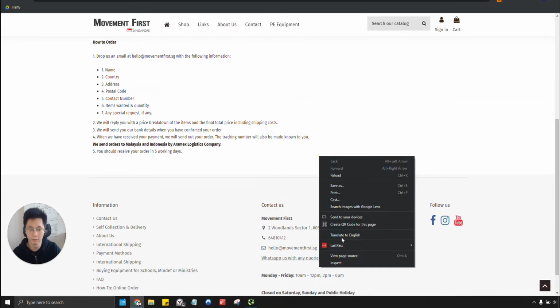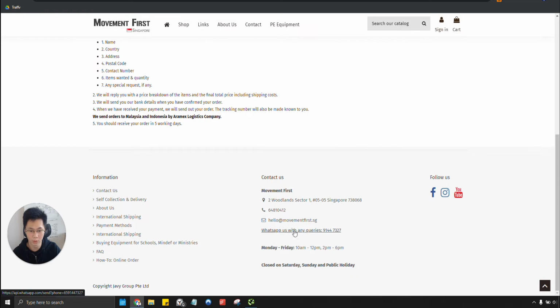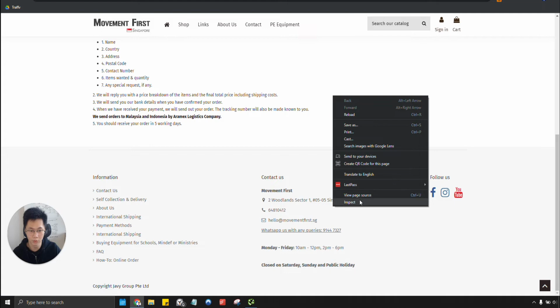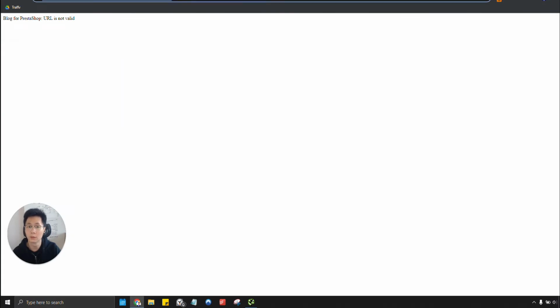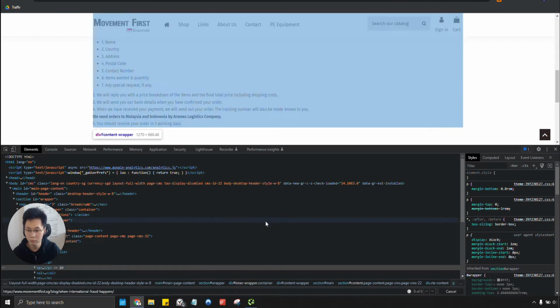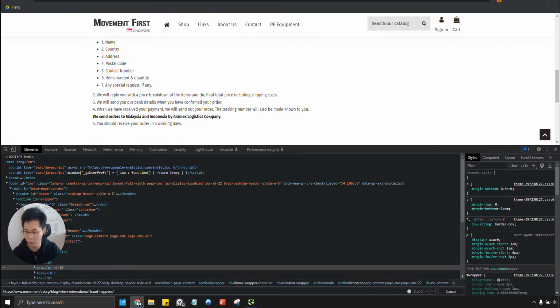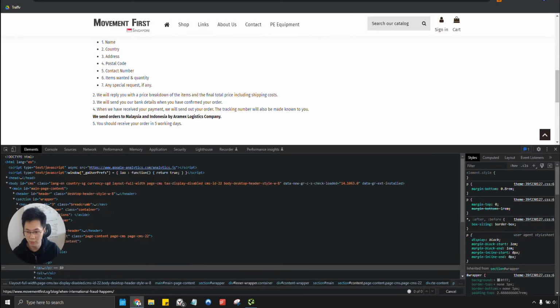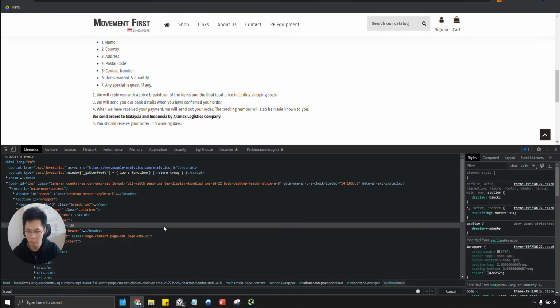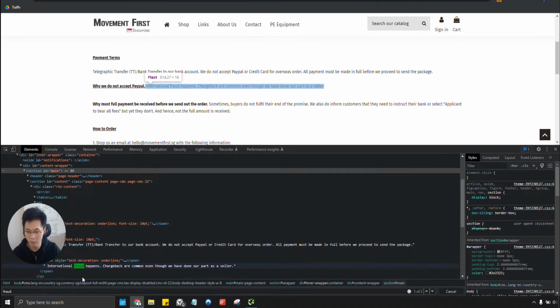What we're going to do is find out where this is. Could it be on here? No, let's do an inspect and let's look for the URL. Okay, so there's no URL here. What is the anchor text? So there's no anchor text. International fraud.